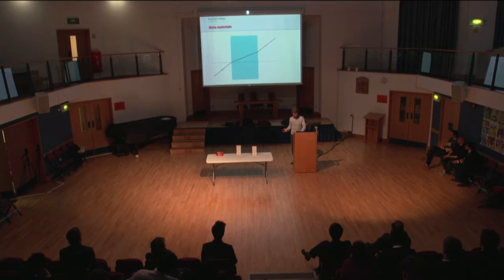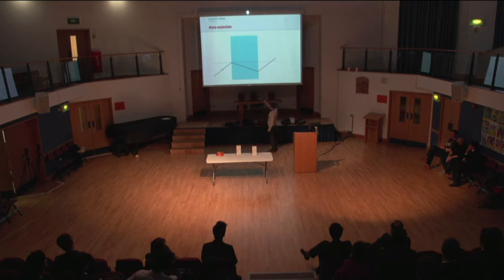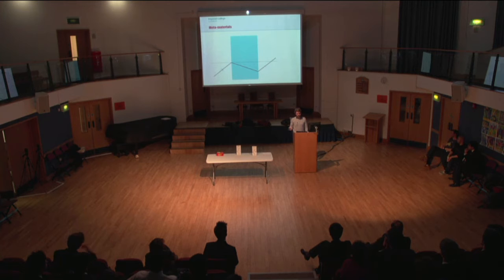So do you know Snell's law? Do you know that if light travels at an interface, it will bend, and depending on whether the second medium has a higher refractive index, it will bend towards the normal, otherwise it will bend away from it. Now, I don't think you've ever seen a material like this in your physics classes. The light doesn't bend more away or towards the normal. It goes in the other direction completely. And this is what you call a material with a negative refractive index. If you put it in Snell's law, you need a negative refractive index to make the sines fit again.